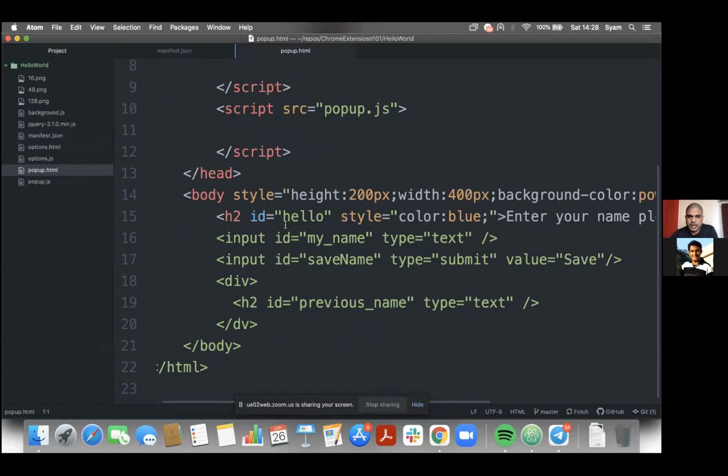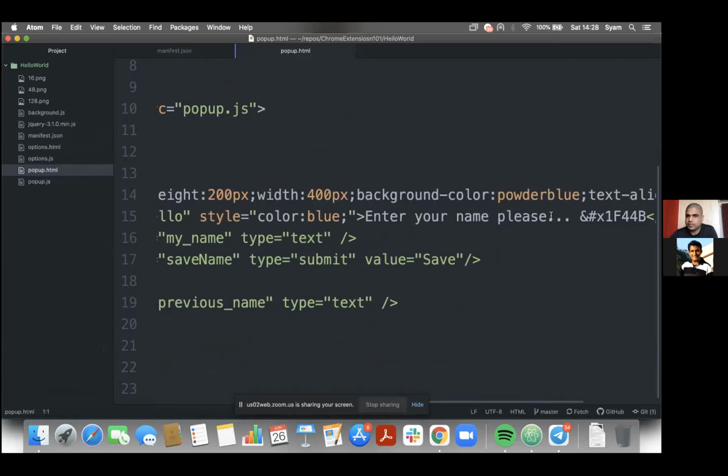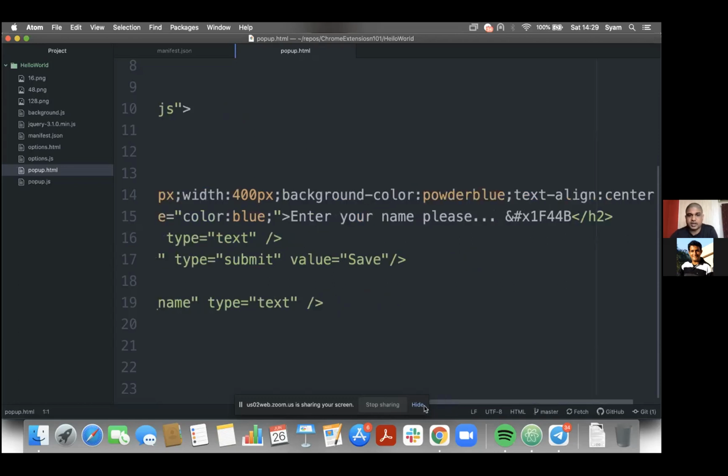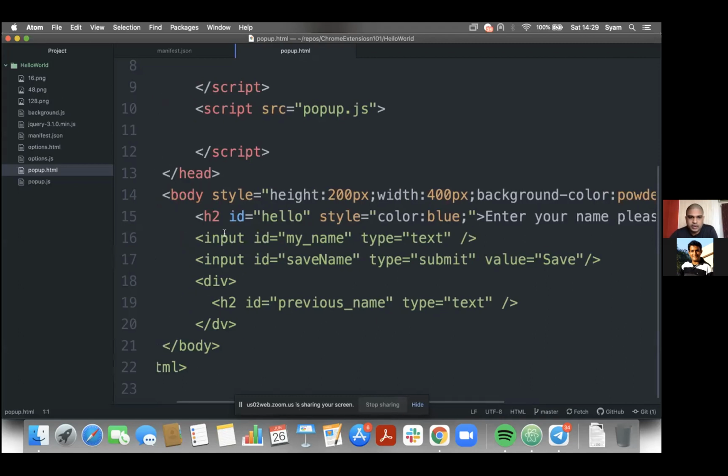So I have a header tag with the ID hello, and I'm providing "enter your name, please". That's the first heading that you should be seeing, right? And this is the ASCII code for the hi symbol, a waving hand. Then I have one text field there, and the ID is myName, and another submit button, and the value is save, and the ID is saveName.